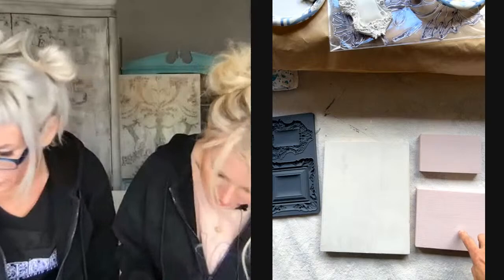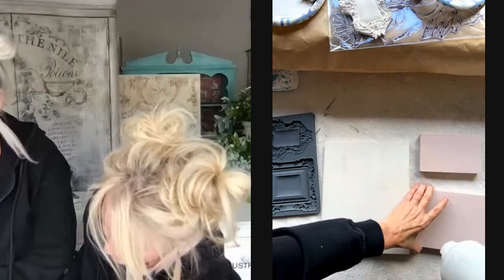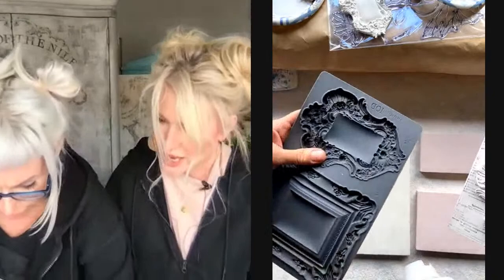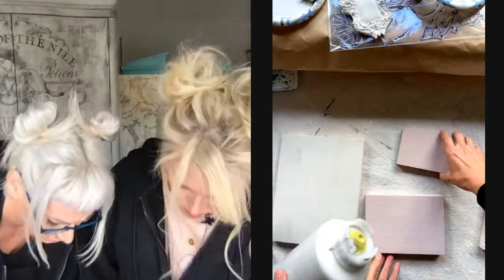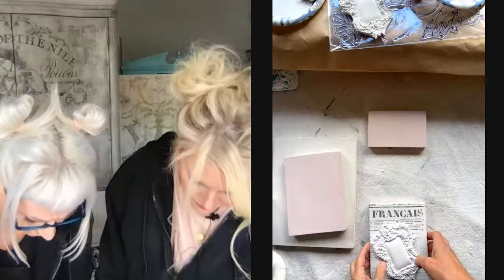But let me get some paint on. Oh, yeah. This one's white. Can I start gluing this one so that then I can... Okay. Yeah. So you can play with it. In fact, we had already cast this from the frames to mold. Wait, so are you doing gray on this one? Is this gray? I'm not sure what it is. Light color. And so I'll do this one. What did I say I was going to do on this one? A transfer. Oh, right. Okay, so you do that. I'm going to get in here and I'm going to glue.